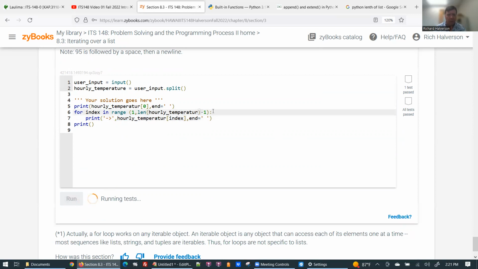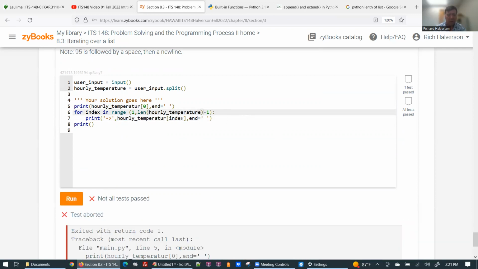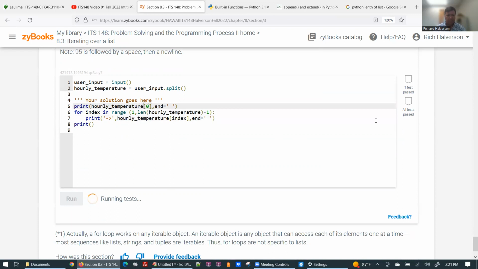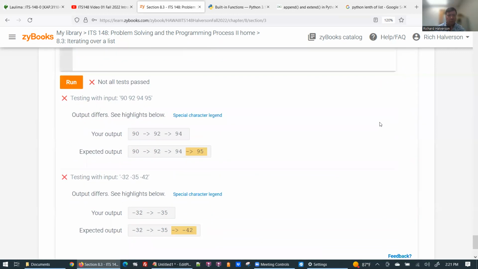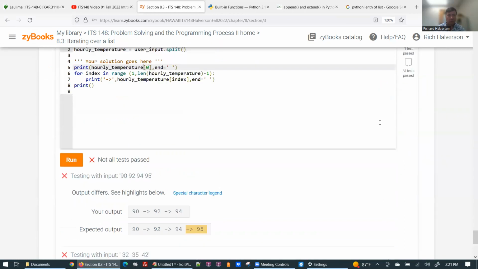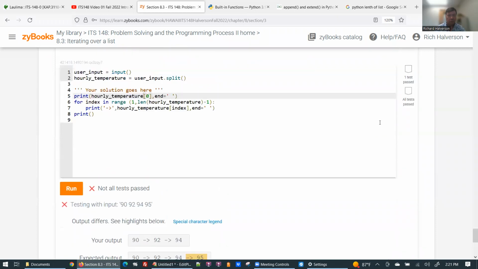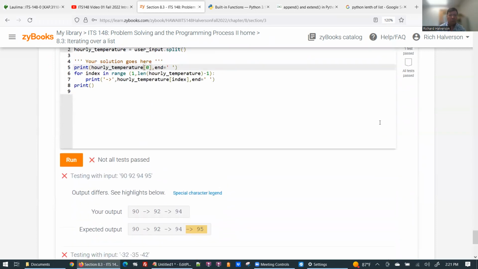Oops, this should be E. Oh, it's right. I don't need to do the -1.